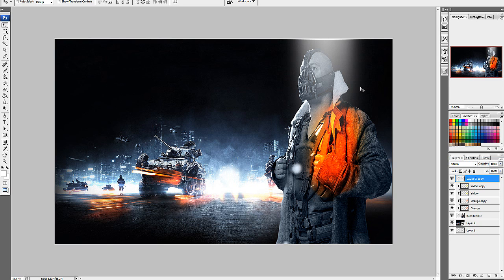And what I'm going to do now is merge both those light layers. So holding control and selecting both will merge them together, and just get them in the center like that, and reduce the opacity on that to around there. A bit much, but it doesn't matter. You can set it to whatever you like. This is what I like. So now that that's done, I'm going to just rename this light.